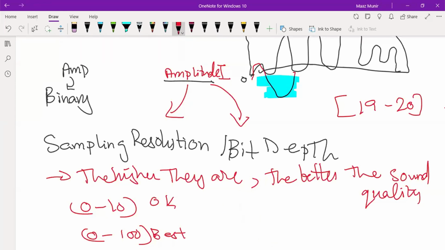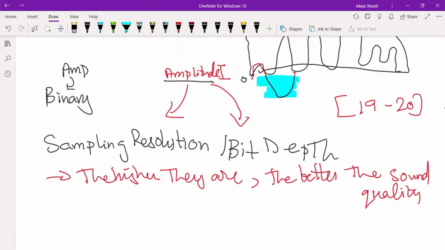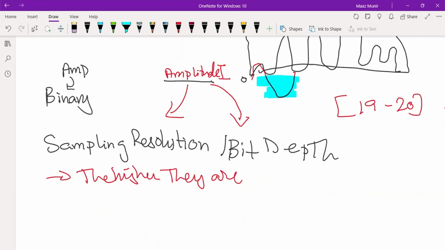And usually in these sound files, we have stuff like 320 kbps and then 120 kbps. These refer to basically the sampling resolution and bit depth. In a 320 kbps file the sampling resolution would be larger as compared to 120, and due to that reason the sound quality would also be good. Now this quality won't be something which you guys might be able to recognize straightforward. Like let's say if you hear some sound at 320, it might be similar to 180 or 200. But if at a larger scale you analyze it properly, you would see the difference present.